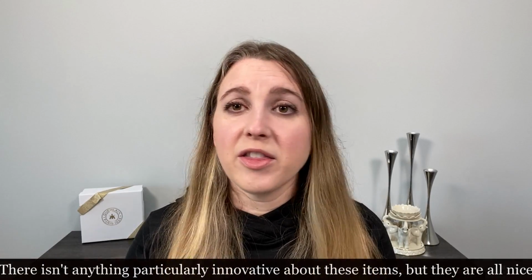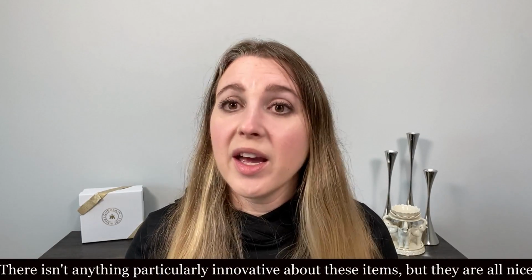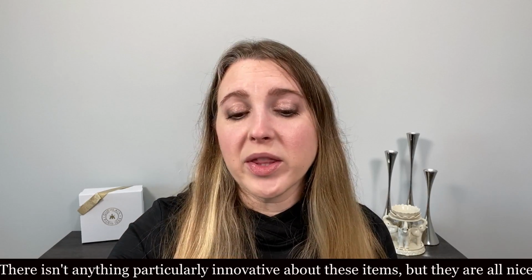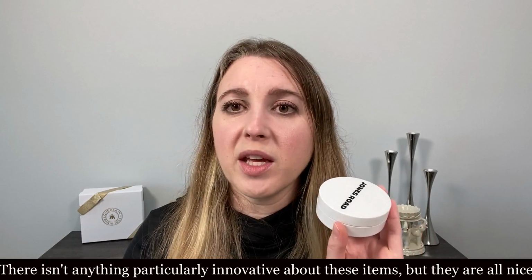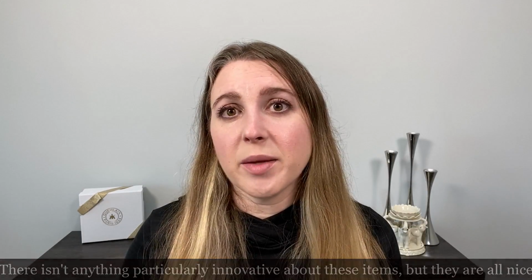So I am very excited by this line, and I wouldn't say that any of these products are a fail. They were all things that I really enjoy or want to try more with. The only thing that I'm still making up my mind about would be the Balm. And of course I need to test the mascara a little bit longer, but I'm happy with all of them. I would definitely repurchase all of them at this time, but I will give you an update after I've worn these things more later on in this month.